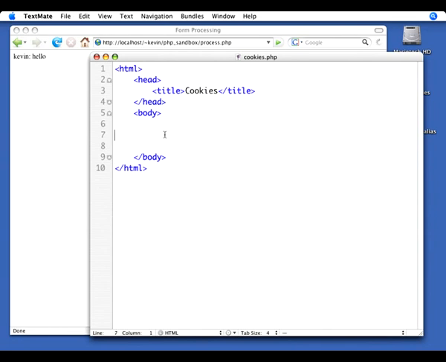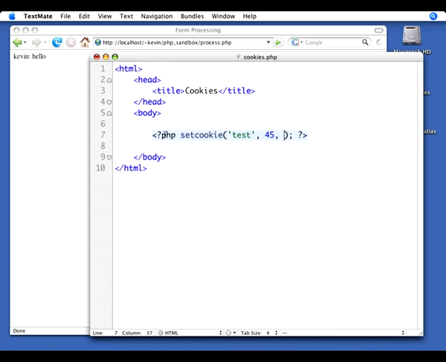So in order to set cookies, we just saw that the way we do it is with the PHP function setcookie. Now we need three things in there. We need the cookie name. So let's set a cookie, and we'll just call this one test. And then I'll put a comma and the cookie value. And let's go ahead and instead of putting a string there, let's put in a value like 45. And then the last thing is going to be the expiration of the cookie.